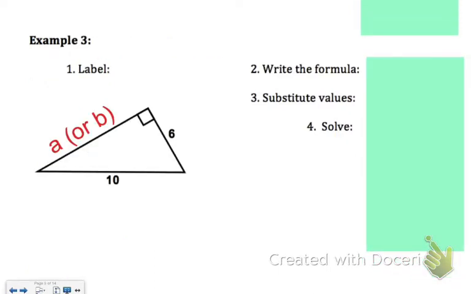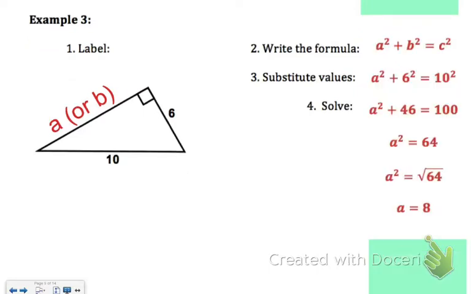Take a moment to work through example 3. Now, be mindful that the triangle's orientation isn't normally how we would look at a right triangle. So just be very careful. Look for that right angle and think about which values you're given and which value you need to solve for. Are we solving for a leg, or are we solving for the hypotenuse? So take about 1 or 2 minutes, pause the video, and unpause it when you're ready for the solution.